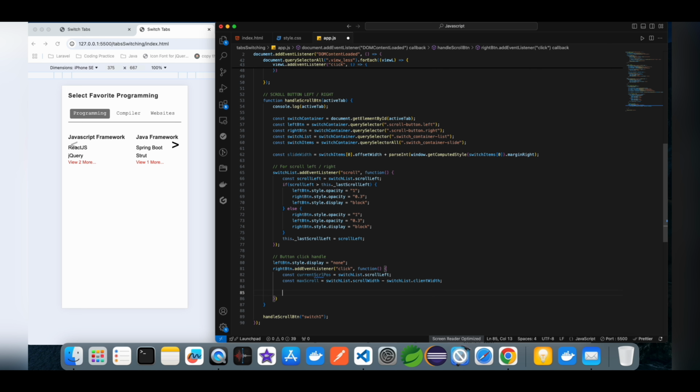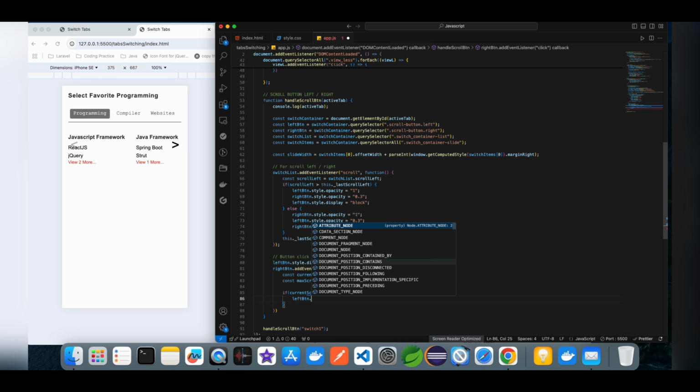So here I get the max scroll, and I can check my current scrollable position. You can simply play with the values, like how much portion you want to show, and how much opacity you want for the buttons.